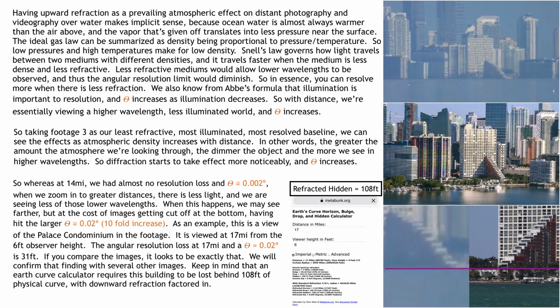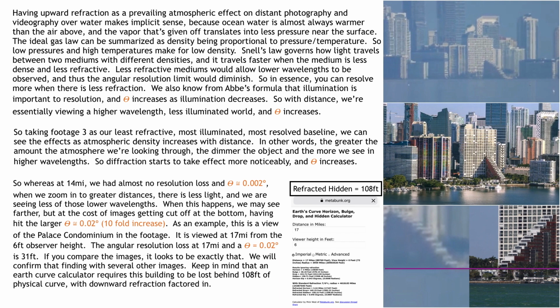And so somewhere around the 16, 17 mile mark, you do start to see the 1 arc minute worth of compression or of diffraction of these objects. And further out, you do start to see some compression as well. So, that all makes perfect sense for how this would work.